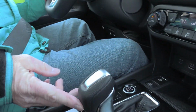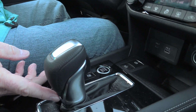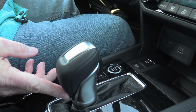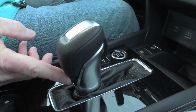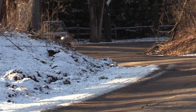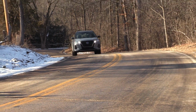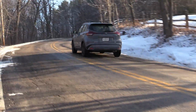There is a little teeny button down here. You can't probably see it. I'll press it. That puts it in sport mode. Maybe it helps the acceleration a little bit. Sport mode. That's like sport mode in a minivan. I don't know that you really need it. I haven't used it. What I like about this car, in particular, is it handles nice. It handles like a little go-kart because it's got a short wheelbase and it's a lightweight car, like 2,700 pounds.